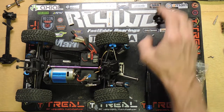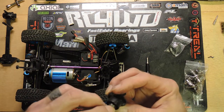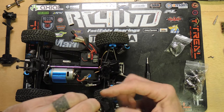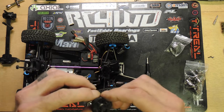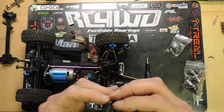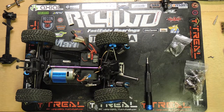I could go absolutely crazy and hone out the inside, but as I'm looking at it, there doesn't seem to be a whole lot of dirt in here at all. I do see some teeth wear, probably simply from driving. I greased these up and opened them a few months ago. The front end part of the car stays really clean. You can see where the dust and dirt has gotten into where the cups hold the dog bones, but it doesn't make it inside of the gearbox. So I'm going to skip doing any maintenance on that and just generically throw them right back in.